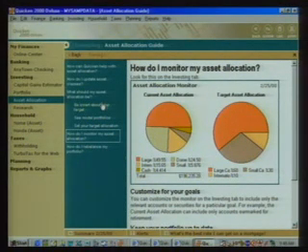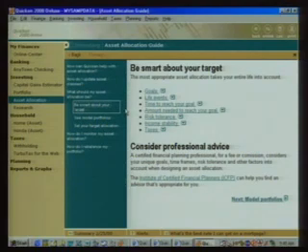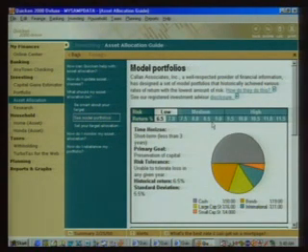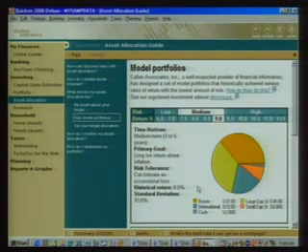So if I want to... all right, so I can say, hey, I'm a very conservative guy. I'm a little more risk tolerant or whatever. So based on what kind of return you want, you're going to have a suggested model portfolio just for you. So if I want to see different model portfolios, I can say, I'm willing to take a little more risk. I want a higher return. This is what my asset allocation is.